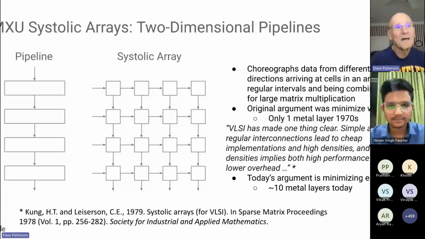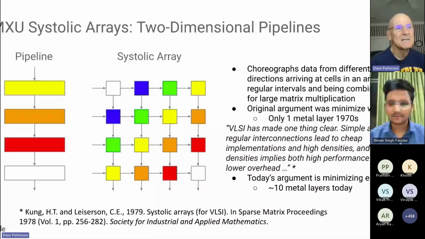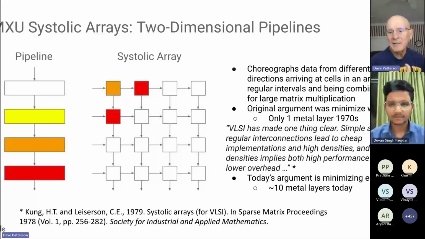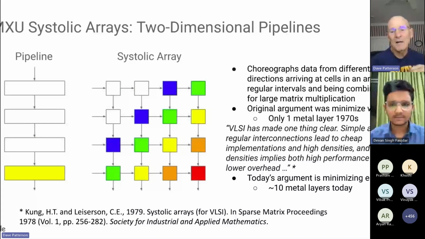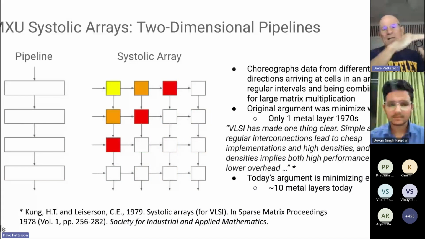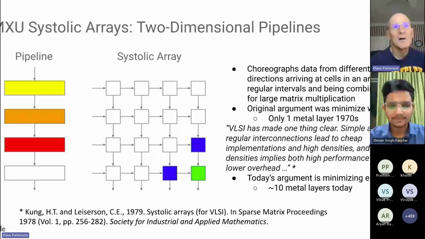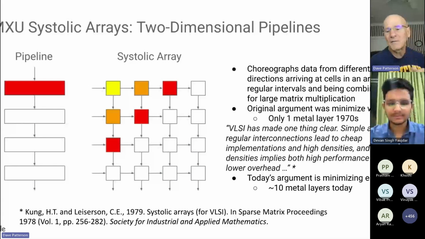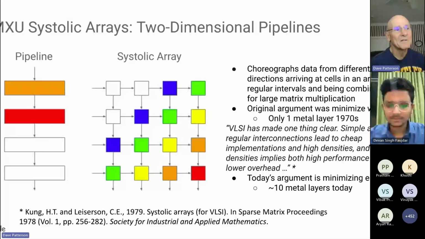And so if we have tens of thousands or hundreds of thousands of arithmetic units, how should we organize them? Well, the designers knew their computer history and went back to an idea from the 1970s called systolic arrays. You can think of what's shown on the left as a single-dimensional pipeline, the conventional pipeline you read about in textbooks like mine. Well, the systolic array is a 2-dimensional pipeline. And if you carefully choreograph when the data and partial products arrive, you can very efficiently do matrix multiply. And matrix multiply is at the heart of deep neural networks. That's the fundamental operation that's going on. It was originally invented to be more area efficient, but that's much easier to do today because we have lots of metal layers. But it's very energy efficient. It's about twice as good in energy efficiency if you use systolic arrays.